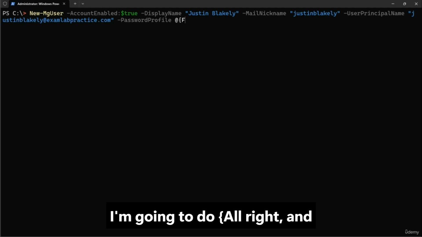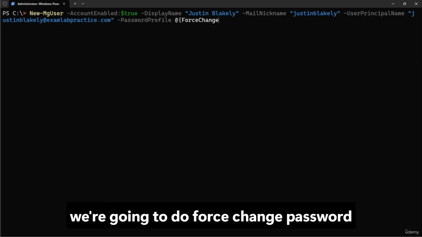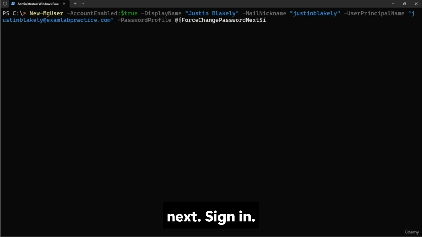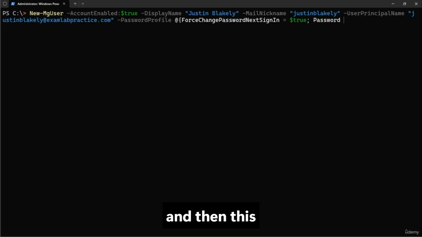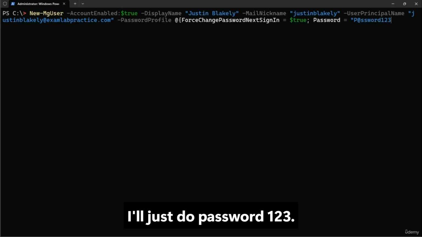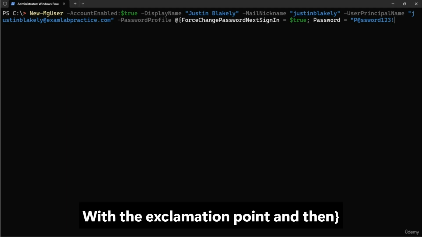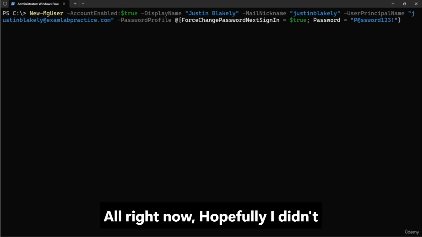And we're going to do force change password next sign in equals true. And then semicolon, password equals, and then this password. I'll just do password 123 with an exclamation point, and then close curly brace.